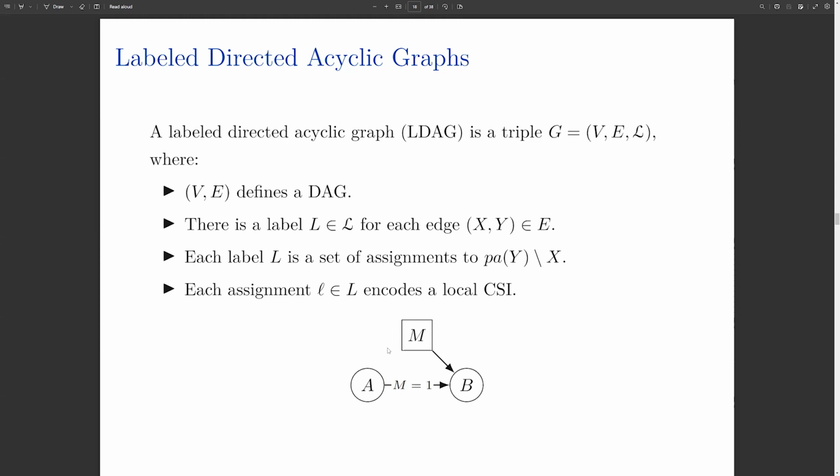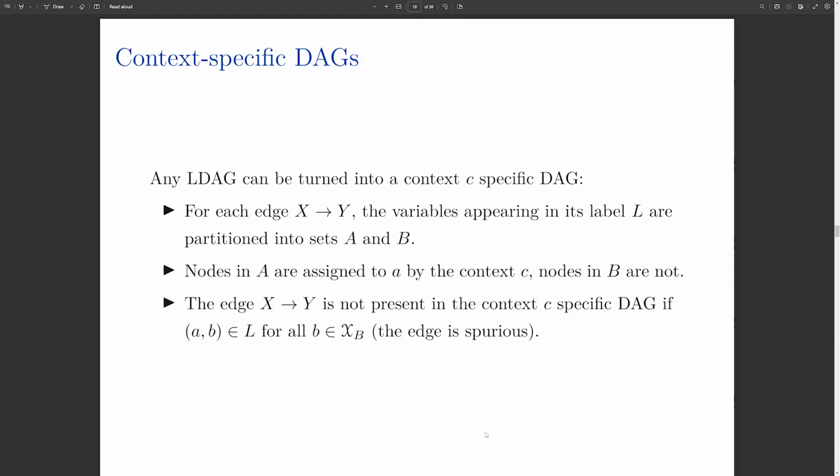And here I'm using squares to denote latent variables. So for example, in this graph, if this variable m has the value 1, then this edge would disappear. But if m is 0, then there's still this edge from A to B. Now we can also use standard DAGs to describe these scenarios by using context-specific DAGs.